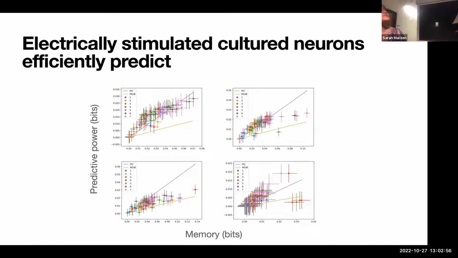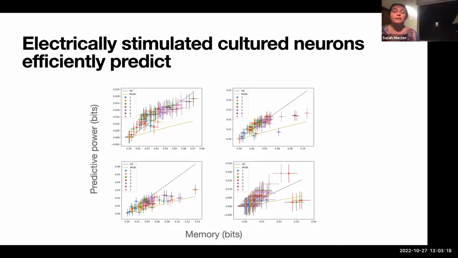Based on these graphs, it kind of looks like for some experiments these neurons are really close to efficient and optimal, and for some experiments not really close to efficient and optimal. In some experiments, you're just like, wow, thank God for the error bars, otherwise I wouldn't trust the data. So I wouldn't take too much from this graph.